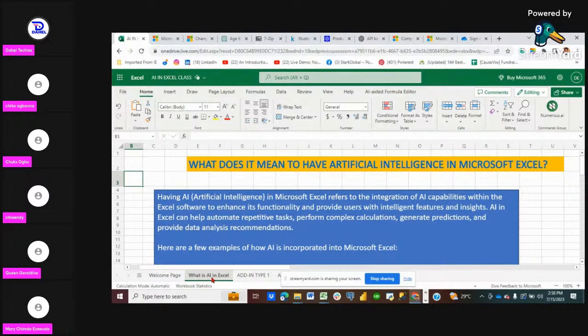Did you guys follow to that point? Yes, sir. Okay, good. Now, looking at the paragraph, I need someone to mention three keywords that they found useful in my description of AI in Microsoft Excel.